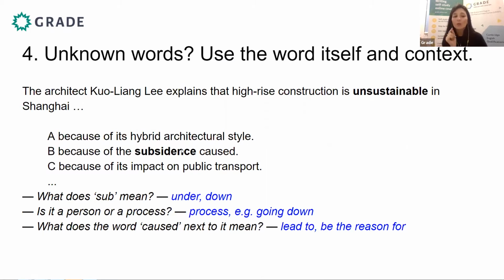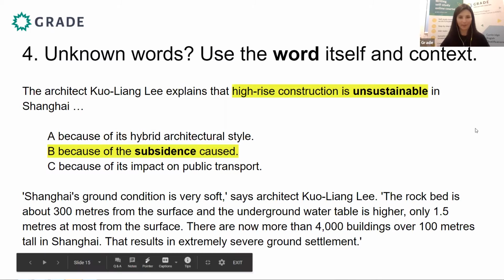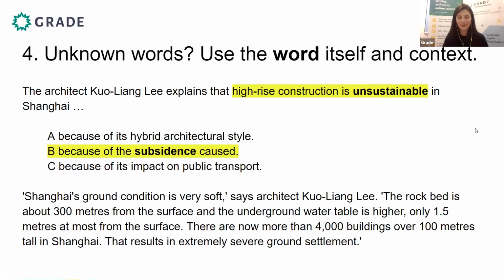And now I want you to find in the text where the clue is. So this is the right answer. It's like we're going in another order. You know, we have the answer. Now we have to find the clue. So if you find it, just type in the chat.